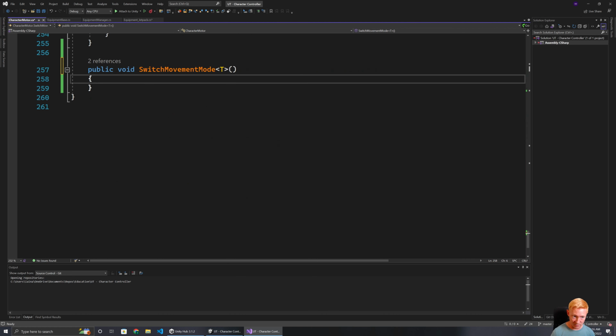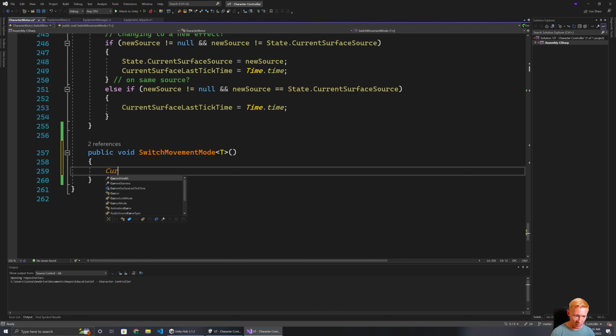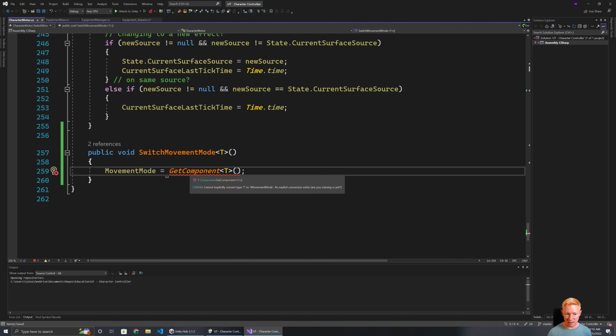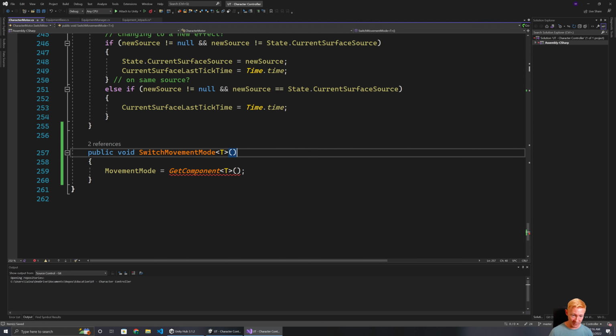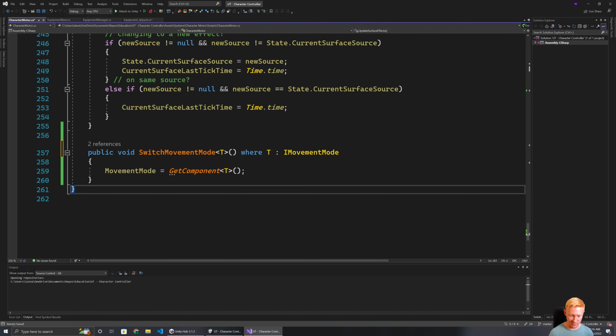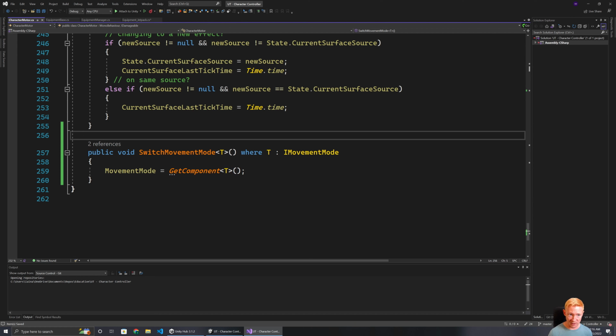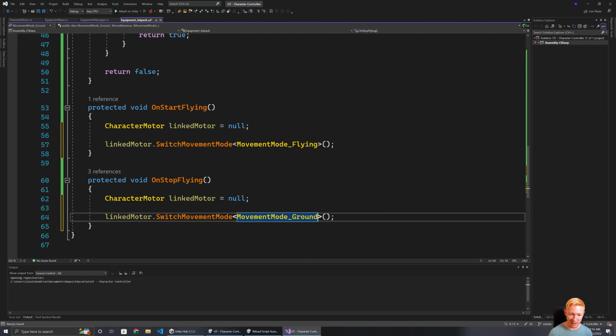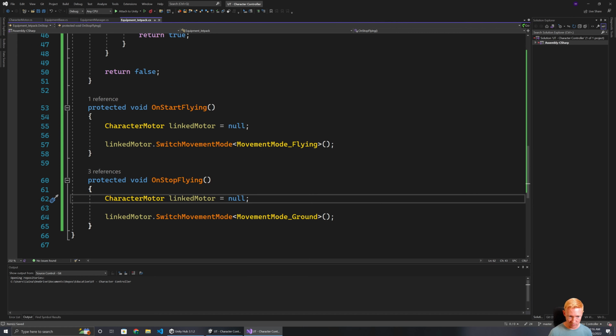Then here I want to be able to go, well, current movement mode is get component T. Now I can see that it is indicating an error here, and that's because T at the moment could be anything. So I can say where T implements I movement mode. So that means whatever I pass in has to implement I movement mode.